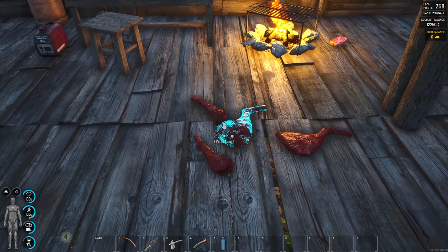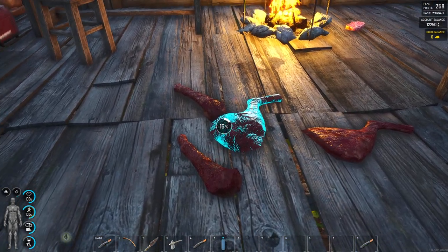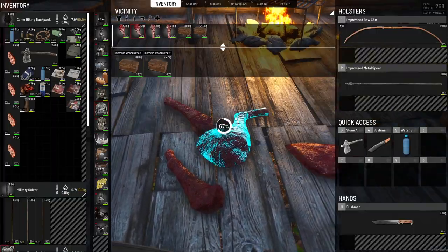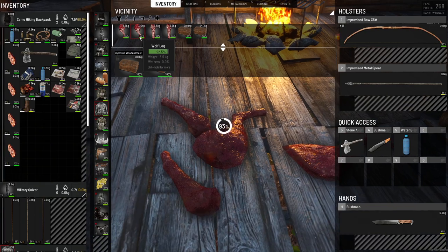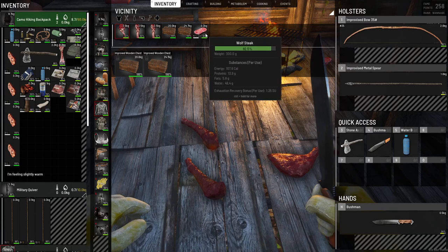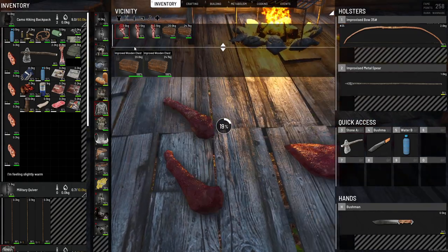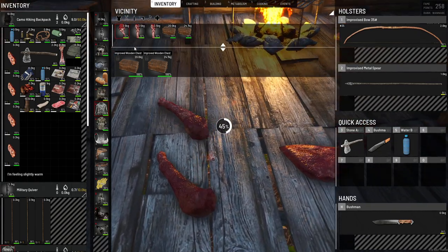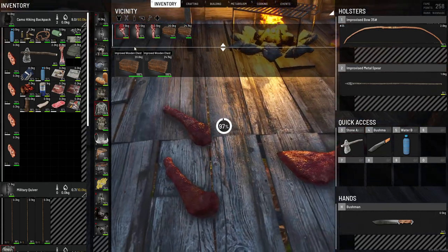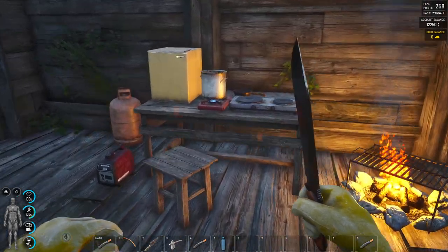Let's grab our knife, number four. Chop. What do I get for a leg? I did get the large animal bone. Oh, well now, chop it up. Maybe we can make that soup. Speaking of which, I don't think I turned that little oven off. I did not.